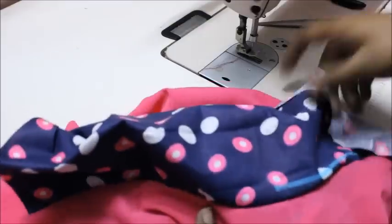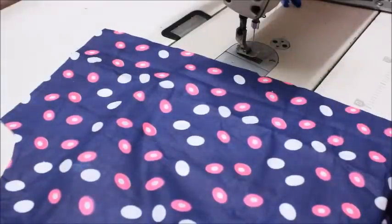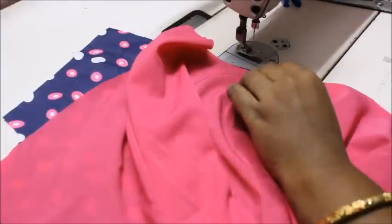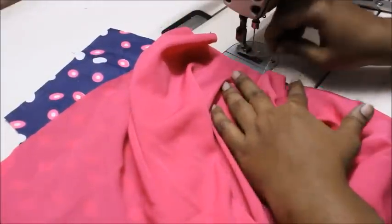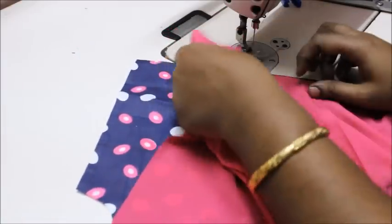This is going to be the front side. I can see the front side part is attached to the bodice. Same like that, I'm going to attach the next piece. So give a notch to the bodice and you're going to match the center point of the skirt to the center point of the top like this and just pin that in place like this.